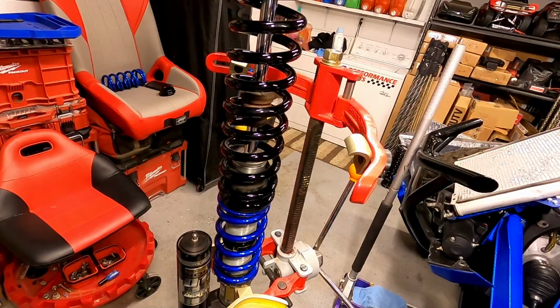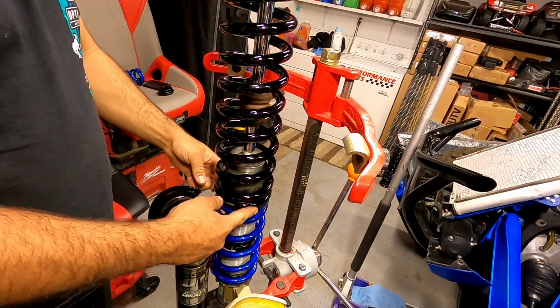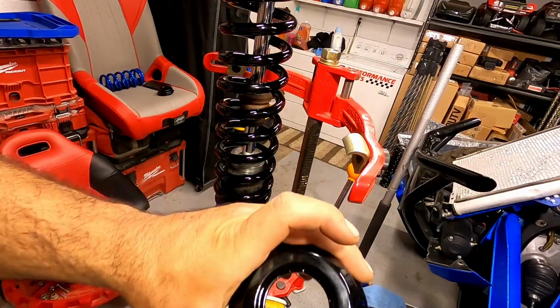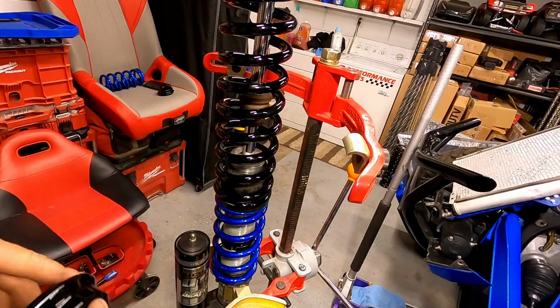So yeah, spring installs are pretty simple. You just gotta make sure that the spring ends are clocked 180 degrees from each other, and then you just compress it, install your coupler lock, whatever you call this thing. I don't know what you call it, and that'll be it. So let's do that.